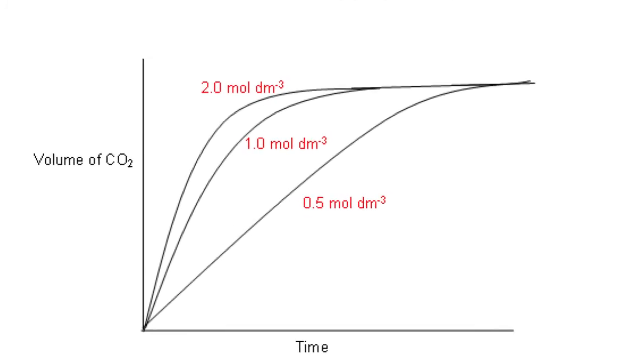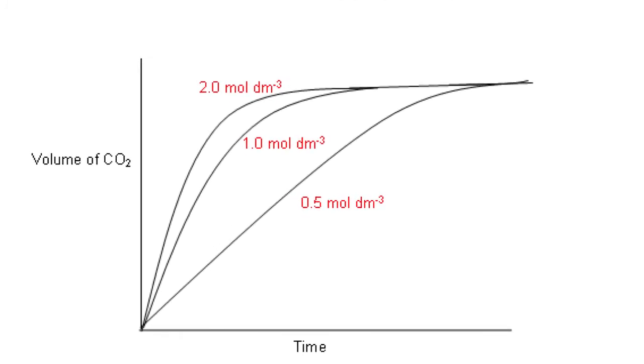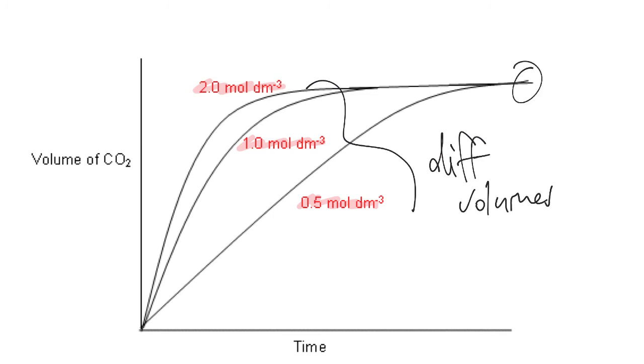Let's have a look at another one. Okay. This is a very poor diagram. I included this one because I wanted to show you and see if you can work out why it's a poor diagram. What it's saying is that here is 0.5 moles per liter, 1 mole per liter, and 2 moles per liter. And the idea is that if this was actually 0.5 moles per liter and 1 mole per liter and 2 moles per liter, it means that they would all have to have different volumes. Because what it's showing is that they all end at the same point, which means that they have the same moles. If they all have the same moles, but they have different concentrations, they have to have different volumes. So n is equal to CV.